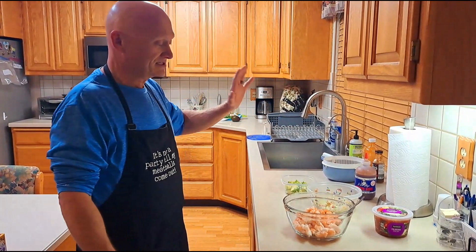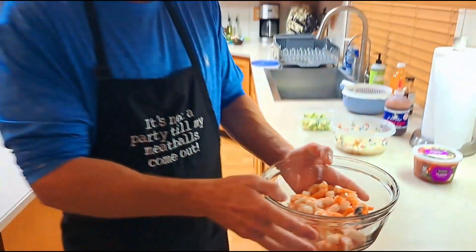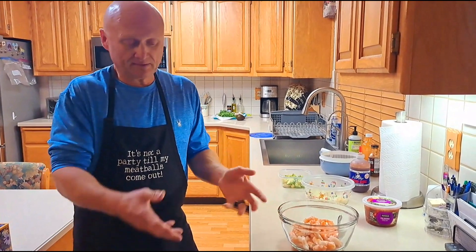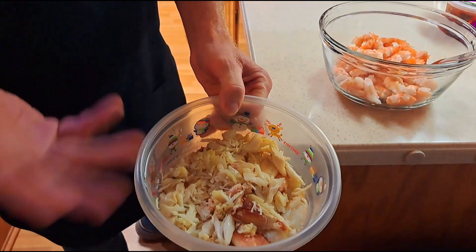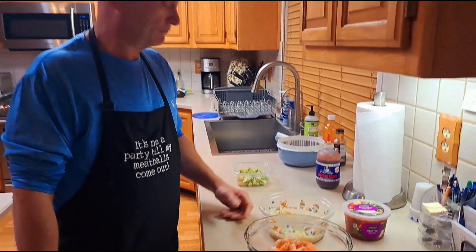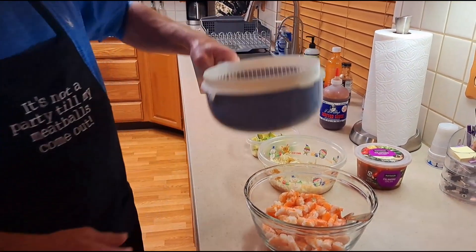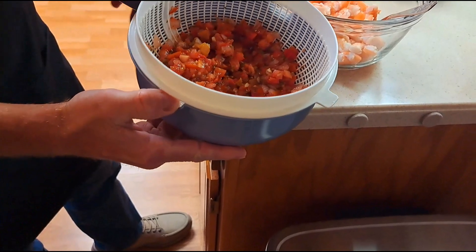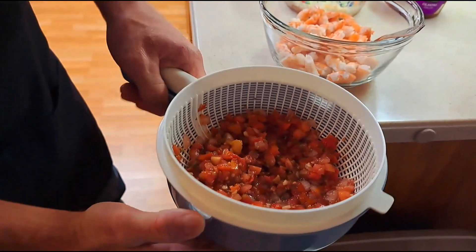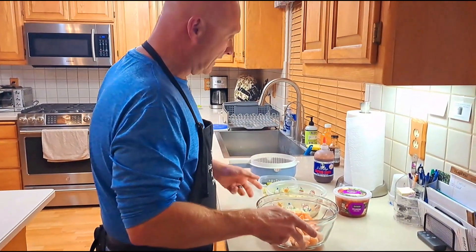Alright, let's get rolling! First I have about a pound of cooked shrimp — I got this pre-cooked at Costco from one of those hors d'oeuvre platters, so it's ready to go. I also have Dungeness crab from a whole crab, probably about a half to three-quarters of a pound of crab meat. Then there's avocado and the salsa I just showed you — and with the salsa I like to drain the juice out so we just have the tomatoes, onion, garlic, and all the good stuff.